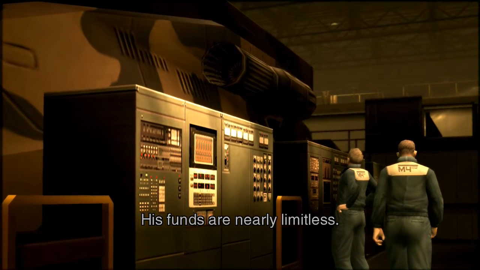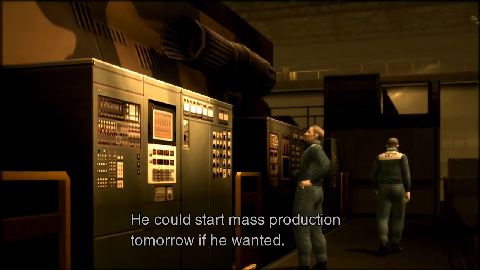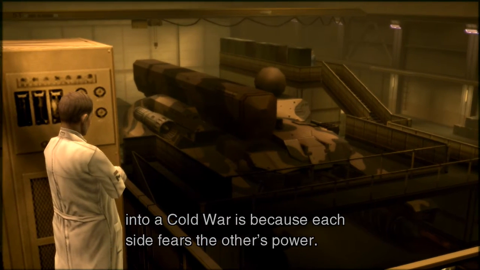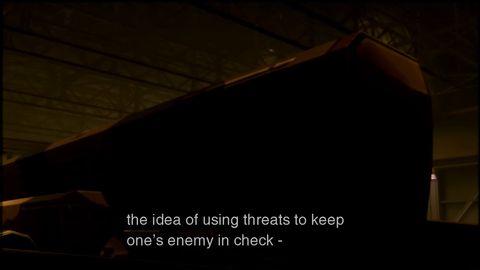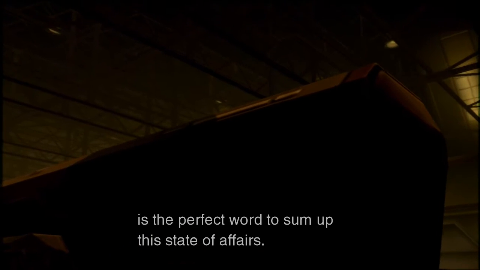His funds are nearly limitless. He could start mass production tomorrow if he wanted. The reason that tensions between East and West have settled into a Cold War is because each side fears the other's power. Deterrence. The idea of using threats to keep one's enemy in check is the perfect word to sum up this state of affairs.